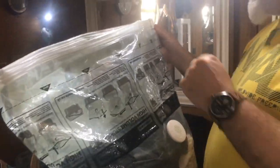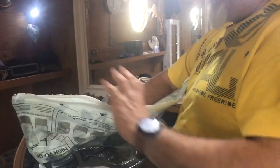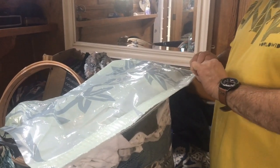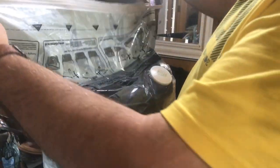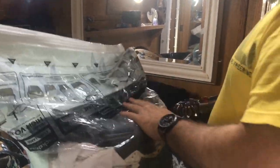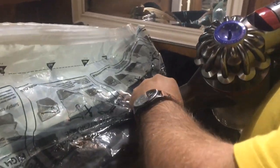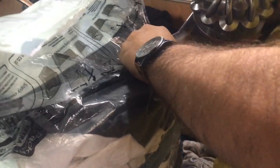What do we do? Okay, just gently squash out as much air as you can. And then run the sealer along. Not too vigorously, otherwise it can catch. And then go back the other way, just to make sure. And that's that. And then you put the hoover on there. Put it on max. See if the Dyson can handle it.